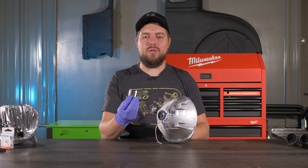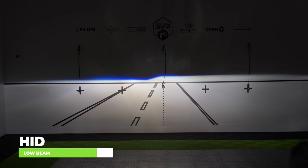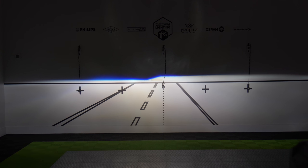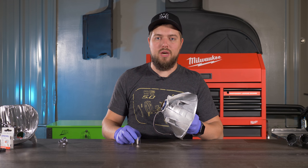The 5.0 lock ring tool isn't included in the box but can be purchased separately, which I highly recommend for a smoother install. Now that we have it all lined up on the wall — look at the difference between this and the halogen beam. This is perfect for nighttime driving. Now that we have the output right on the wall, it's a good time to snug down the lock ring.